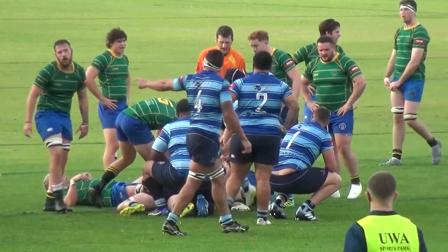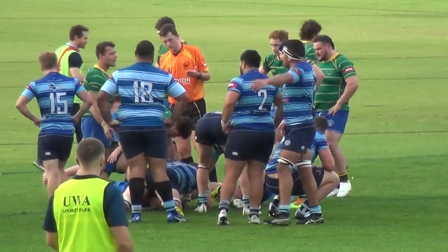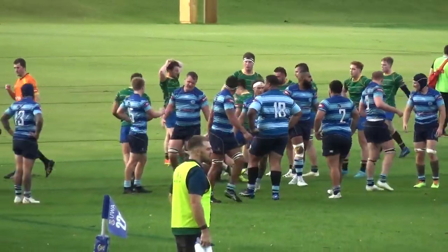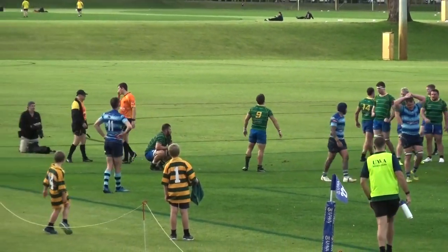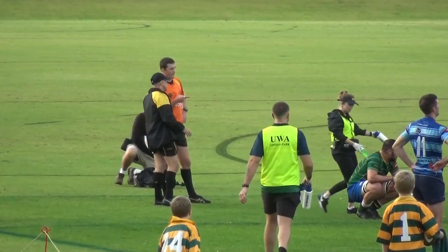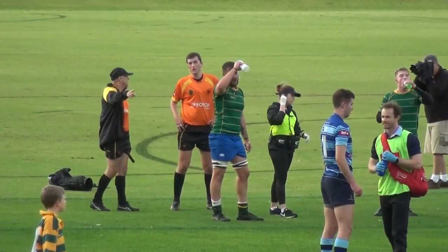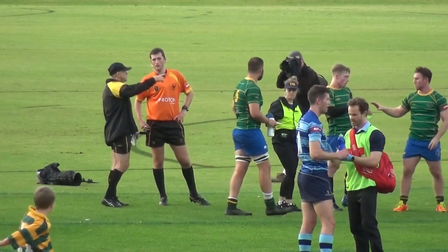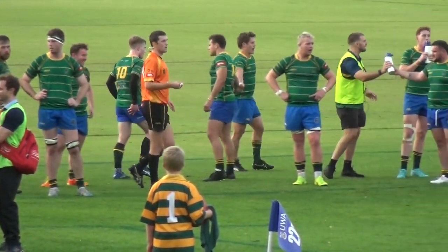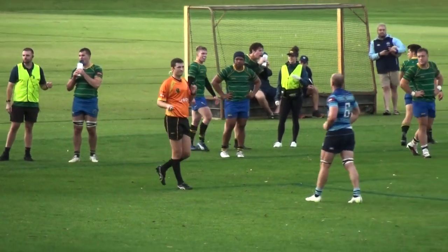Listening in. Stand up. Right on the line. Sorry, the comms was cut out before. What was that? We need to do another step for breakdown. Yep. Comms just cutting out there, it'll be penalty offside regardless of what they call here. They want to have a chat about this play from about 3 or 4 minutes ago in the corner as well. De Klerk having a chat with Jones. No try. No try. We're going to go penalty offside.